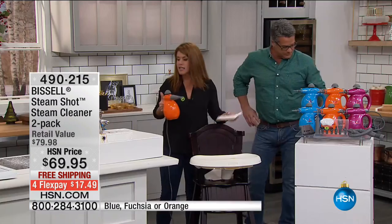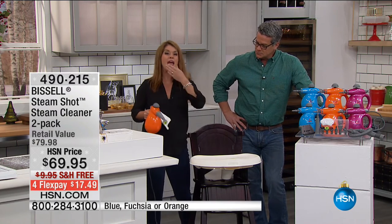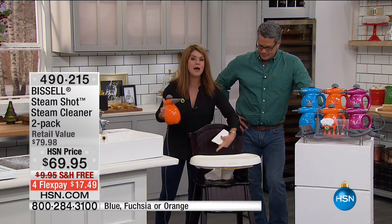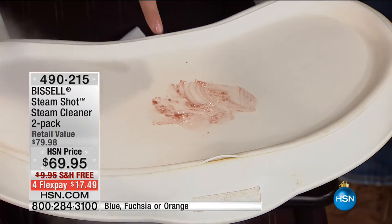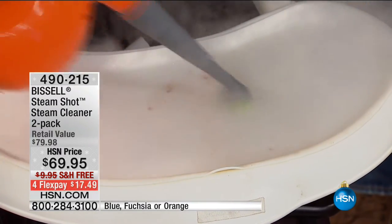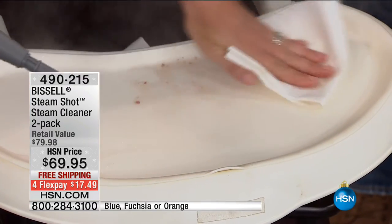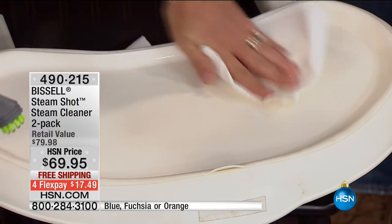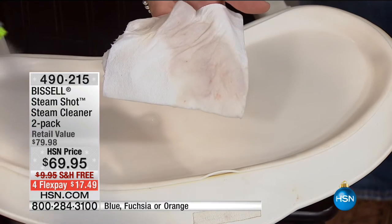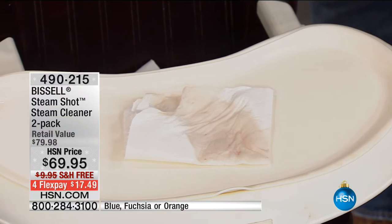And right now, we're getting into the colder season. This is when cold and flu starts. If you've got kids, you know everything goes into their mouth. This is where steam really comes in. So here we have the high chair. This could be the bouncy seat. This could be the chewy toys, you name it. So here we have food. You don't wanna use chemicals here, because gosh, it's so scary to think that they're gonna put a hand back in it and put it in their mouth. Well, your babies or your pets or whatever, that's exactly right. You can't clean that stuff with chemicals, guys. You never would, right? You would never dream of it. You ever spray blue stuff or some kind of a bleach powder on stuff they're gonna be touching or putting in their mouth? You wouldn't do that.